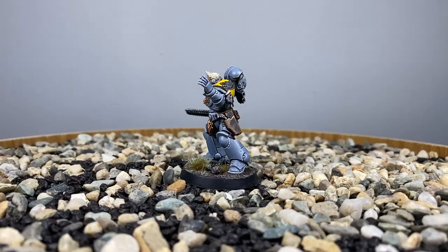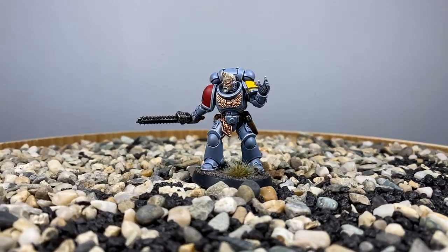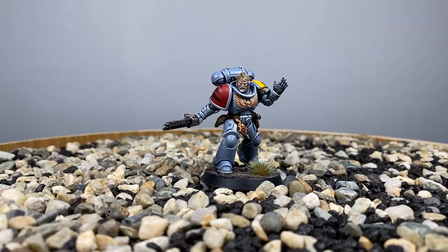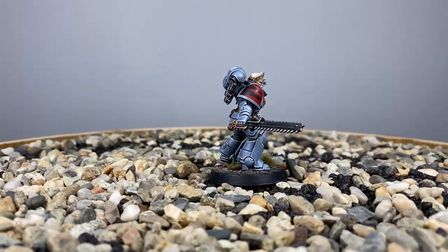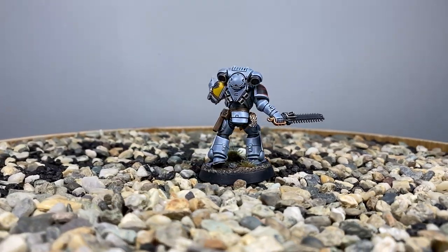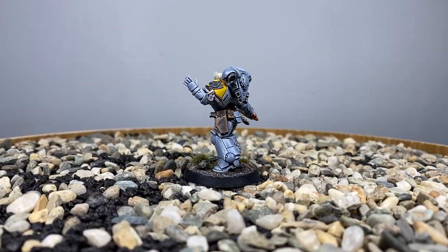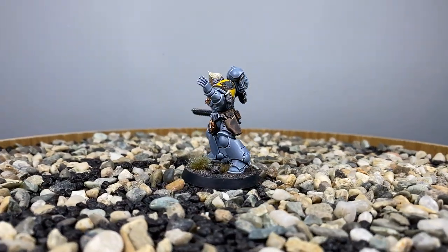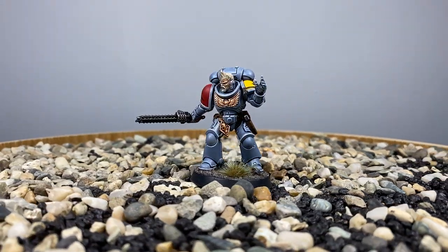And there we have it, one Space Wolves Intercessor Sergeant ready to lead his pack across the battlefields of the 41st millennium. I adore this scheme and I adore the techniques that we've explored in this one. Simply put, a Space Wolves Grey layer with a Russ Grey glaze and you achieve 90% of this effect. It's absolutely breathtaking, I think.